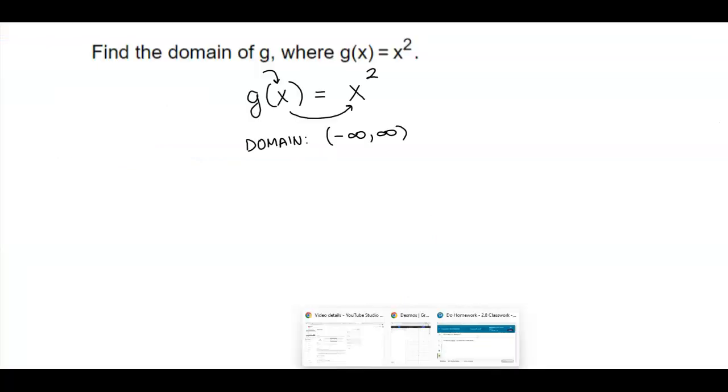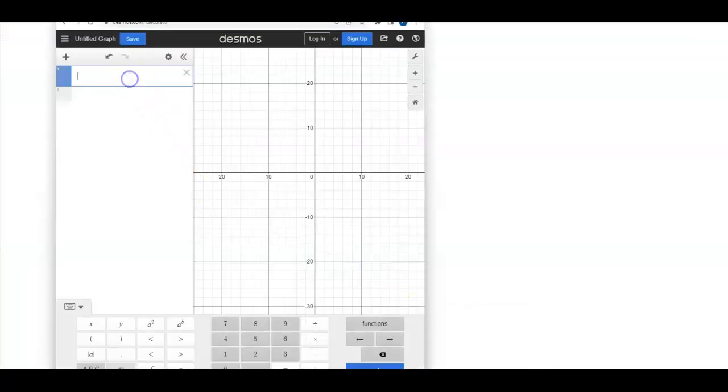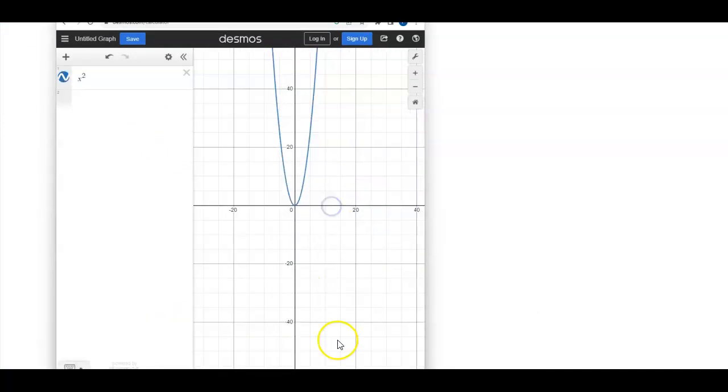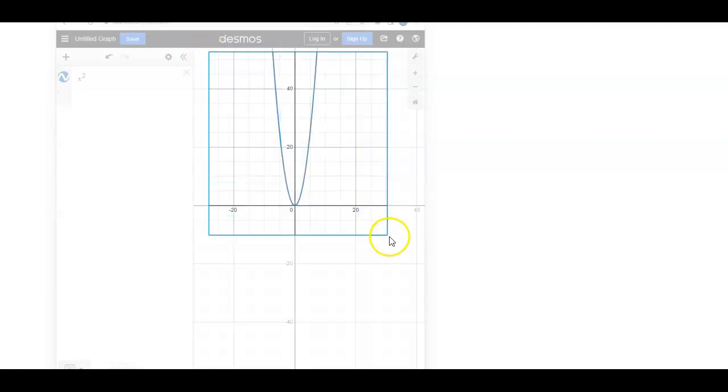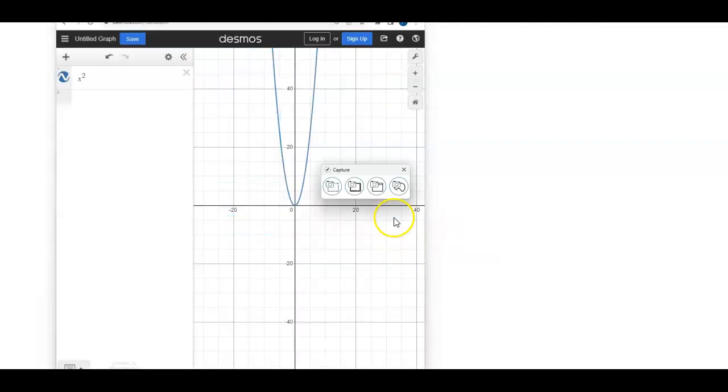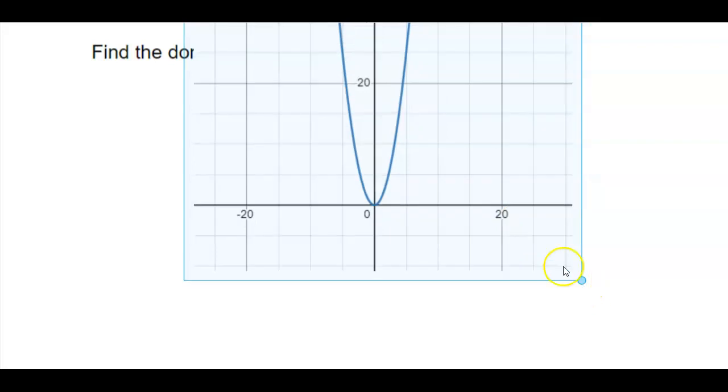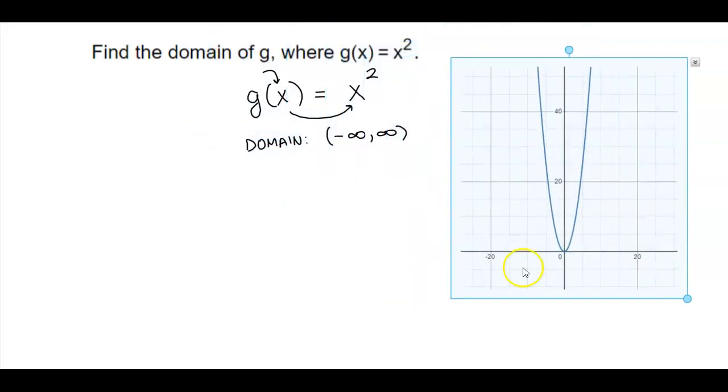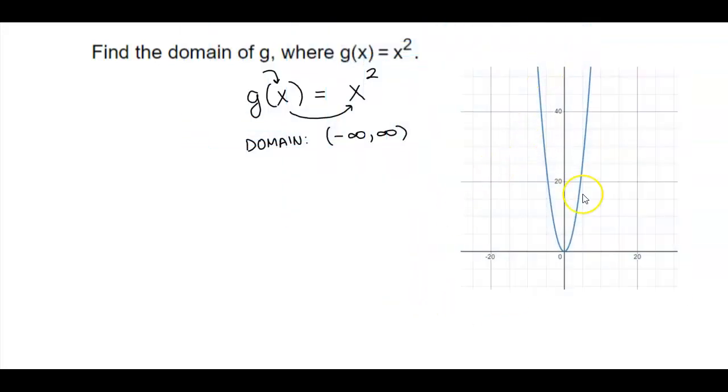Okay, so again, here is our function, and then we're going to plug in x squared. Okay, so take a look at this function. This forms a parabola. So if we take a look at this function, what it's saying is what are all the values on the x-axis that's going to correspond to this graph? Well, you can see here that this goes on until infinity. It keeps going up and up and up.